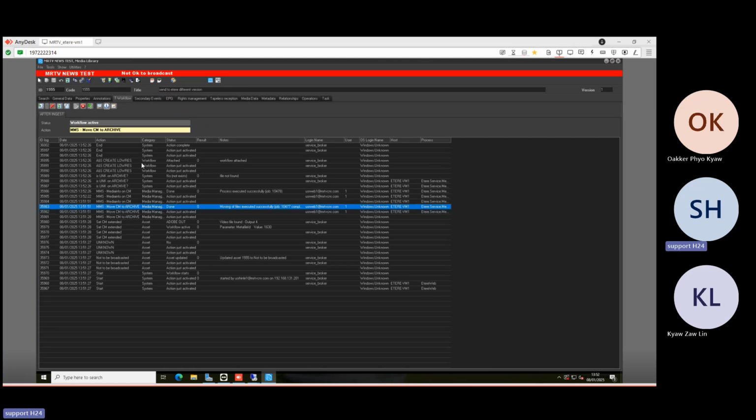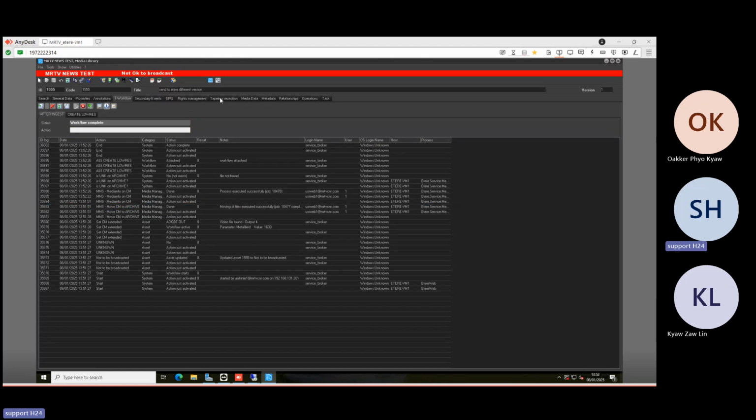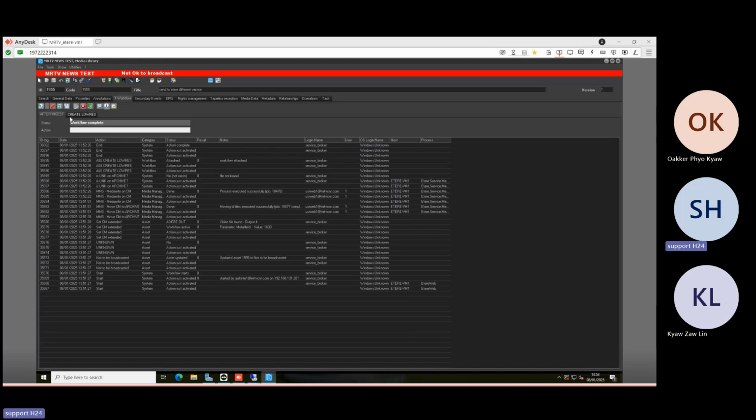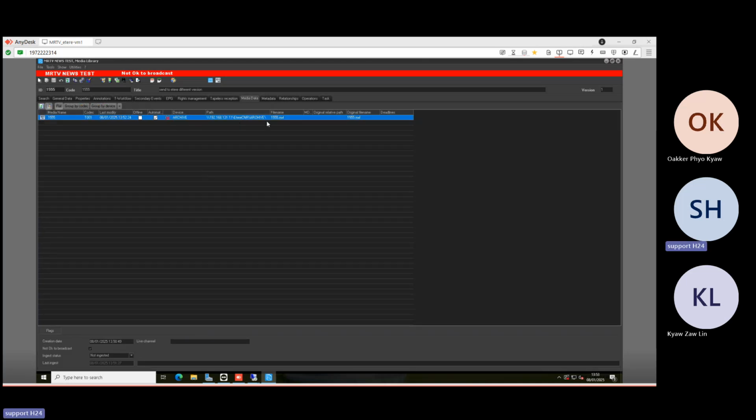It has been moved into the archive folder, and then it is creating also the low-res media. If we refresh now, after the workflow has been completed, we will see the file in the archive and the low-res creation processing. It is almost completed, and we will have also the low-res version of this edited file.